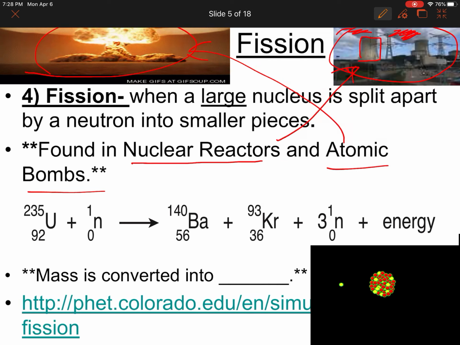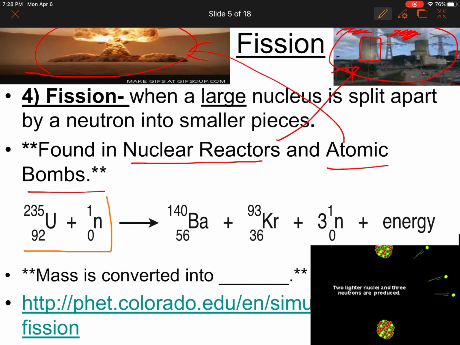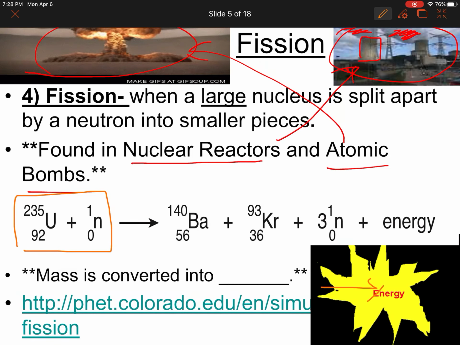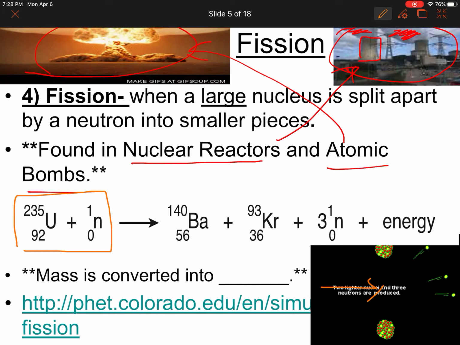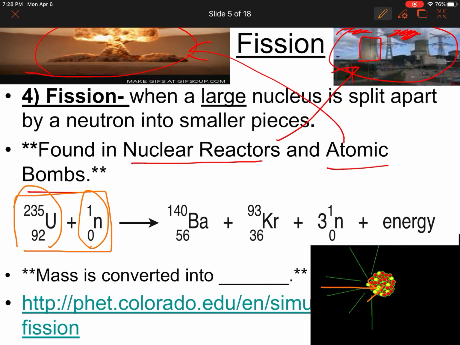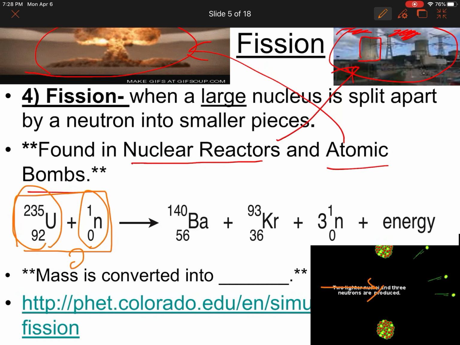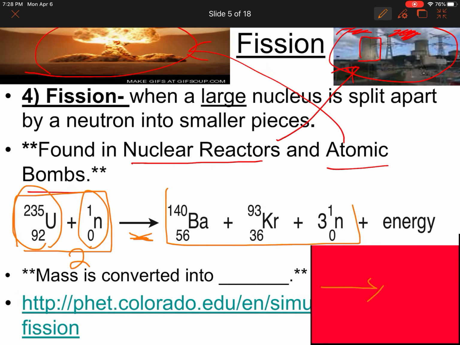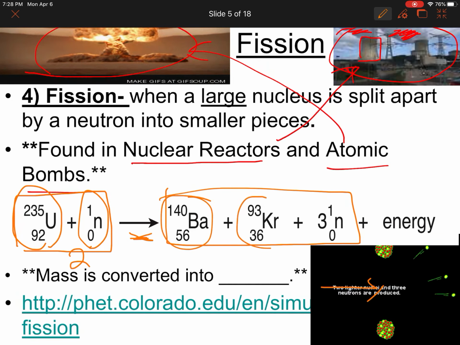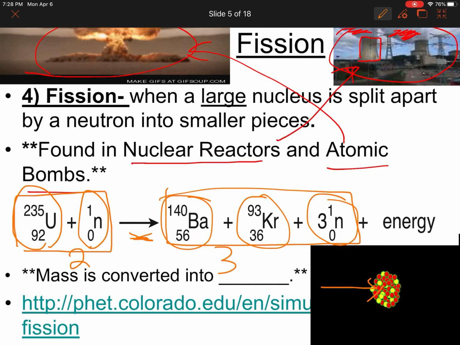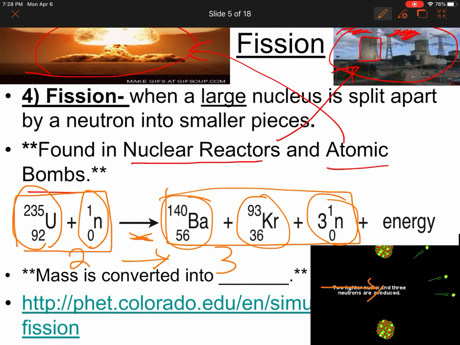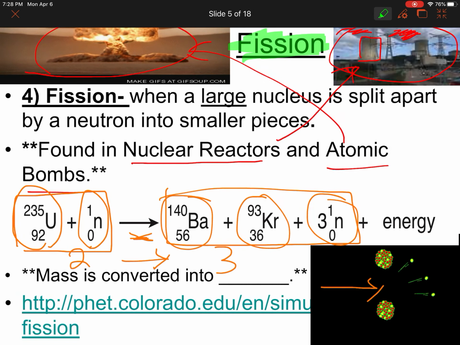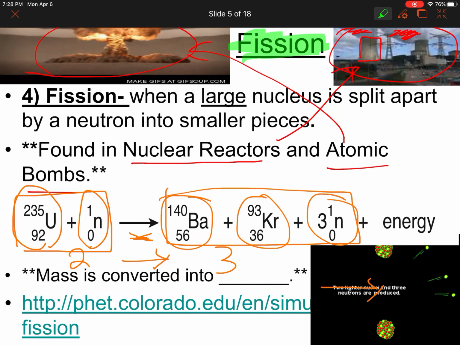Well, let's see. Here's your arrow. How many particles on the left side of the arrow, guys? Well, the neutron comes across, slams into the nucleus, and splits it up. We have a neutron plus a uranium element, so we have 2 on the left. Here's your arrow, right? How many particles on the right? Count with me: 1, 2, 3. So when you have 2 on the left producing 3 on the right, that is a fission reaction. Fission.